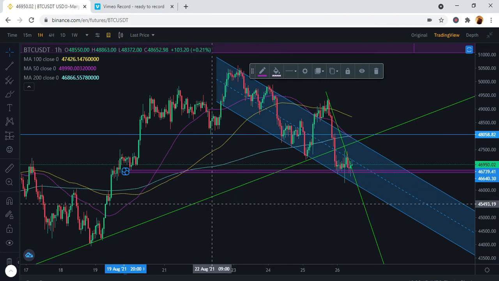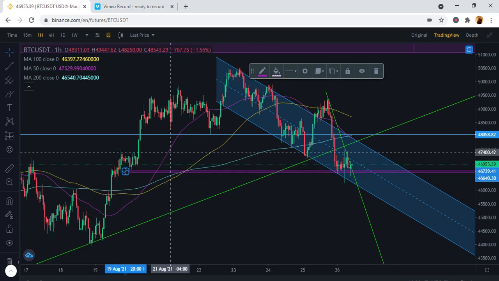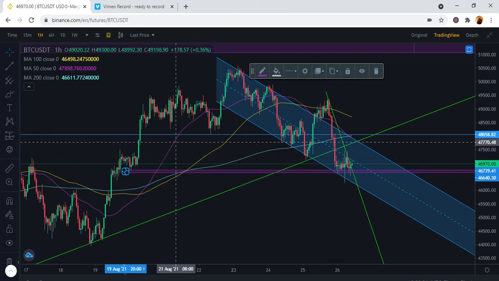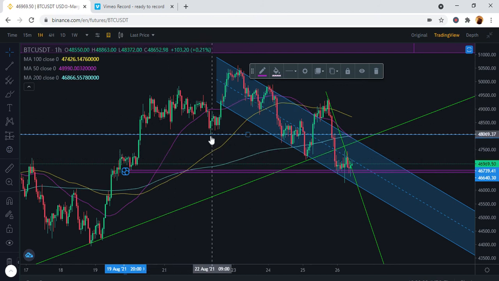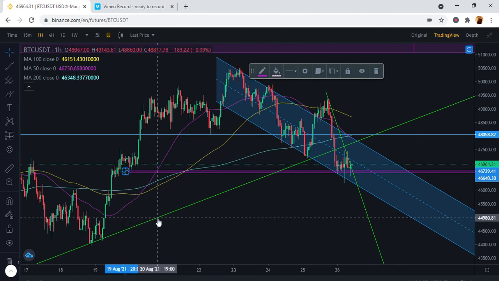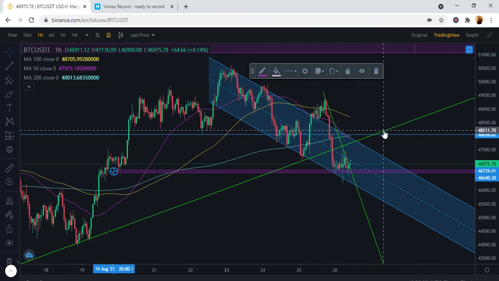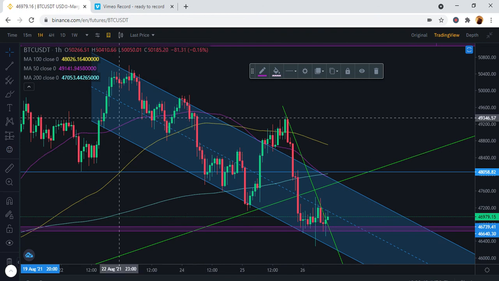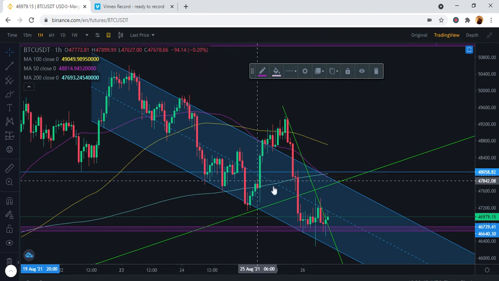So another thing I have not mentioned is this particular trend line, the purple one. The purple one is doing the same work as this guy. Yes, it is a trend line. It shows you when to enter. It shows you the area you should look out for when you are either in an uptrend or in a downtrend. Like for instance, now we are in a downtrend. Okay, we're in a downtrend.